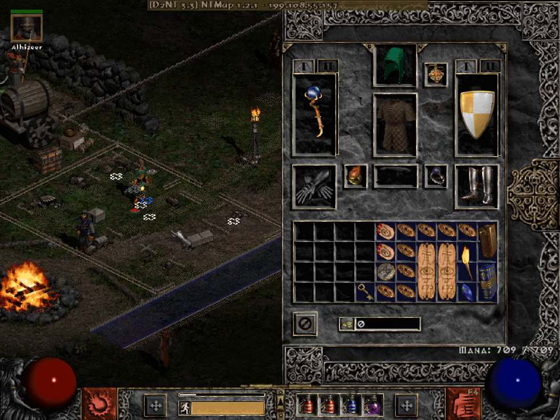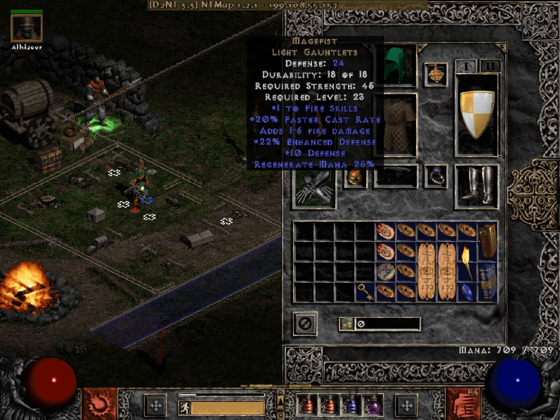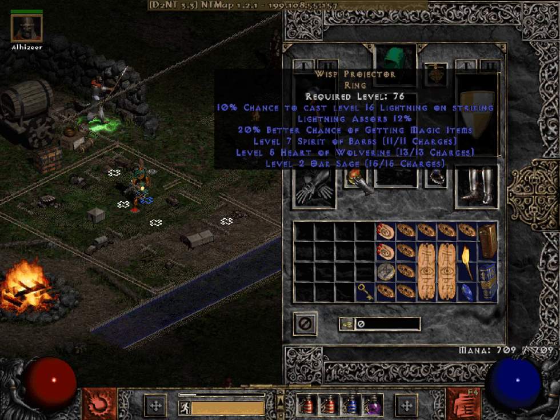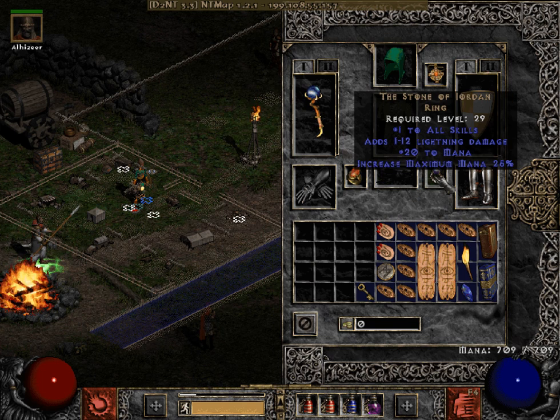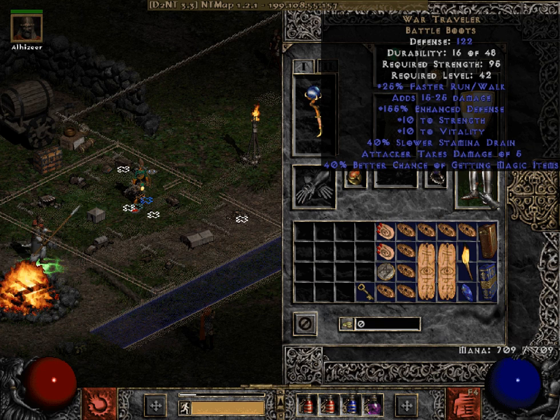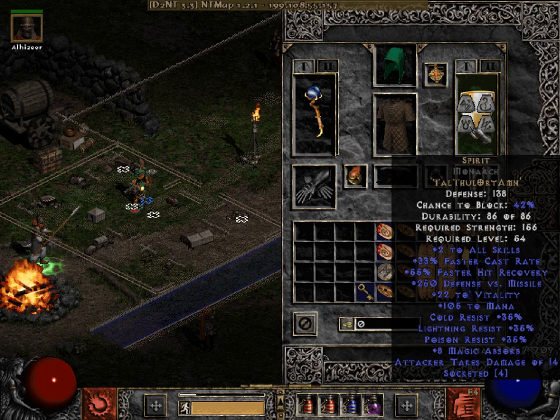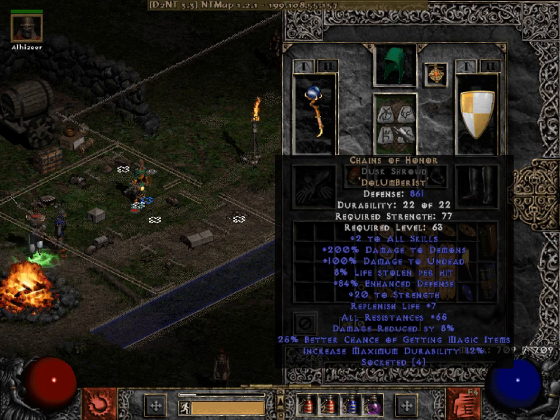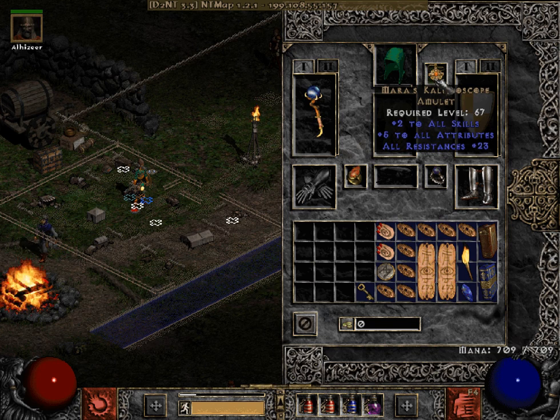So you could use either Meteor or Fireball if you want to, whichever ones you prefer. So let's take a look at what she's wearing. She's wearing an Isted Oculus, Mage Fists, Wisp to absorb that lightning, although I would prefer to have a 20 damage or 20 lightning absorb instead of 12, but it does work and it serves its purpose. Got an Arachnid Mesh, Stone of Jordan, 40% MF Travs, obviously I'll upgrade those when I can. Spirit, 33%, not the best, not the worst. Chains of Honor, and we have a Shaco with an Ist in it, as well as Mara's Kaleidoscope.